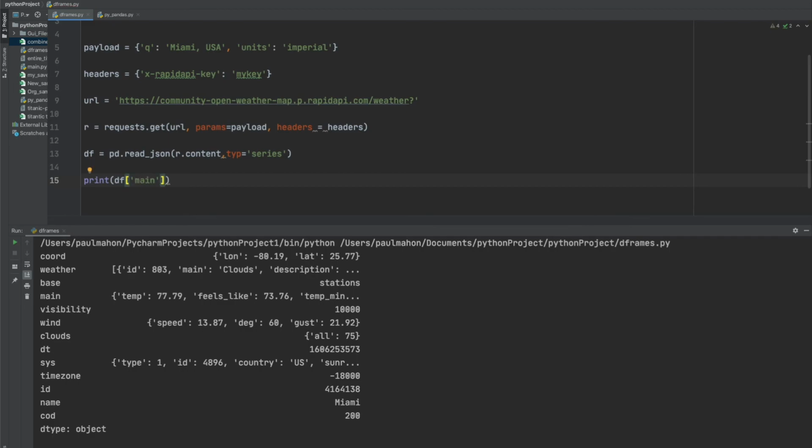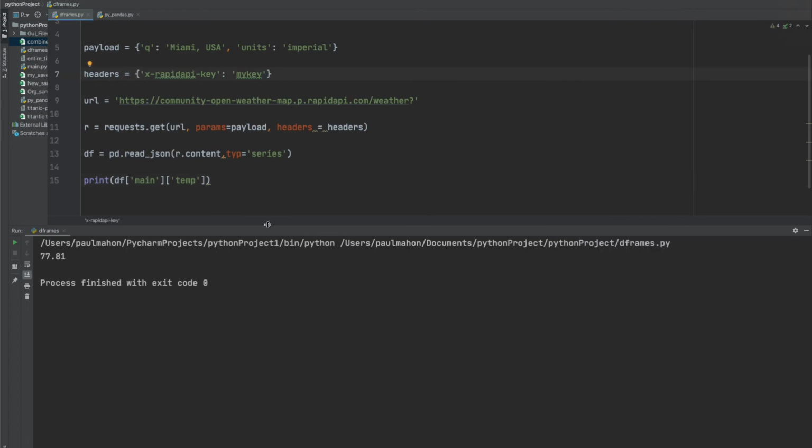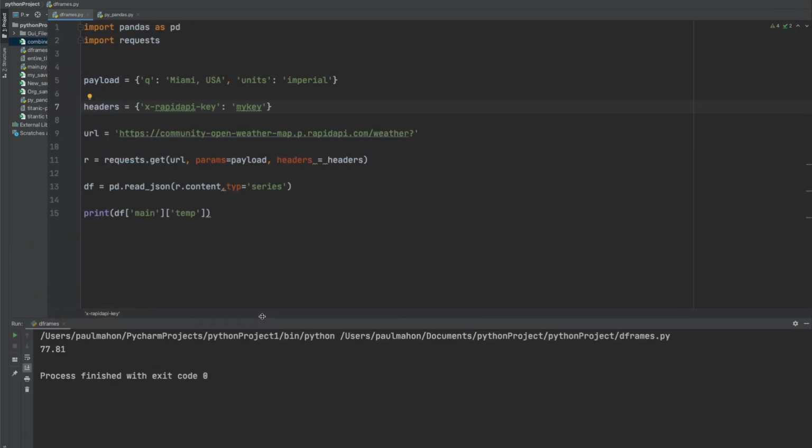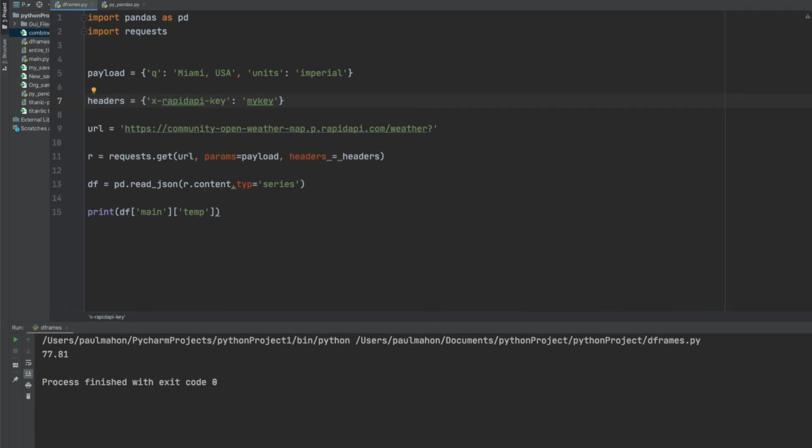And then underneath that, there's a value, or a key, called temp. So if we go main temp, we'll get the temperature in Miami currently. And there it is. So if we wanted that for our application, we'd have it, 77.8, which is phenomenal weather for Miami. Lucky Miami.